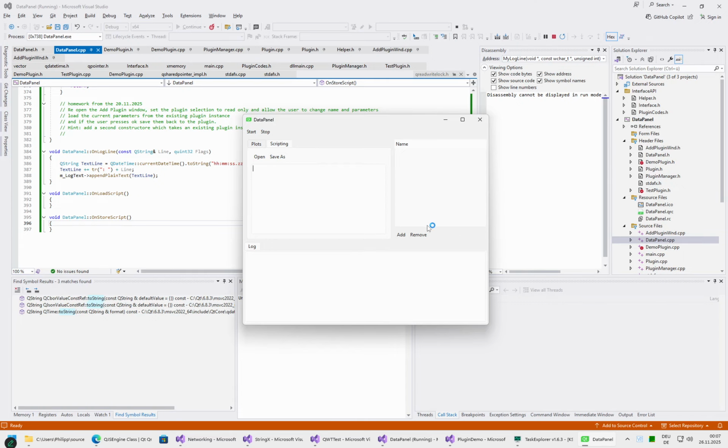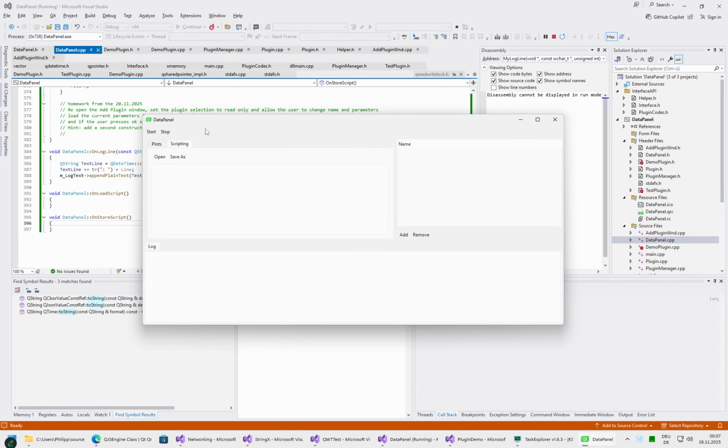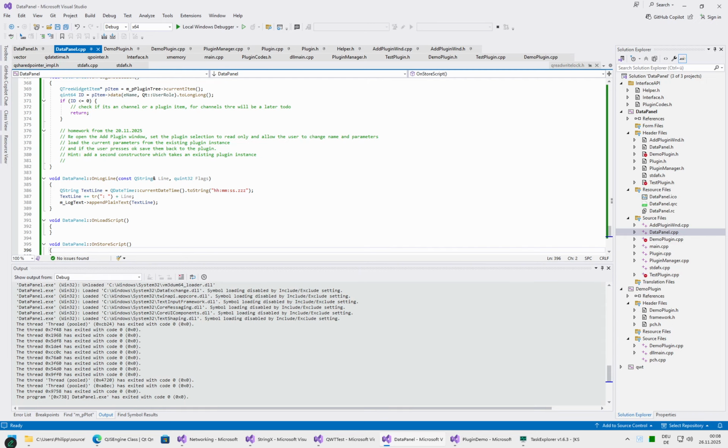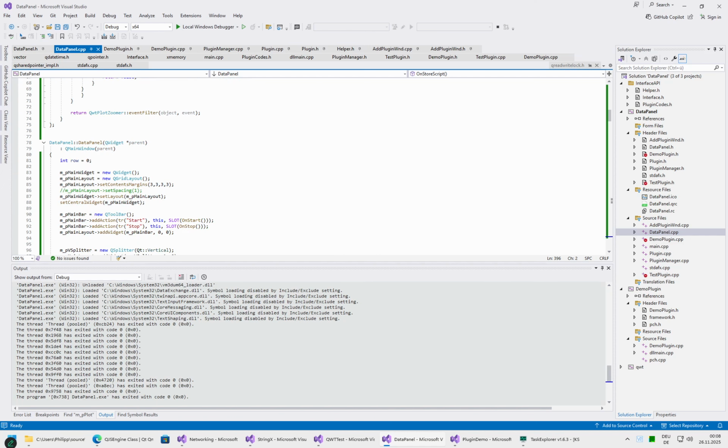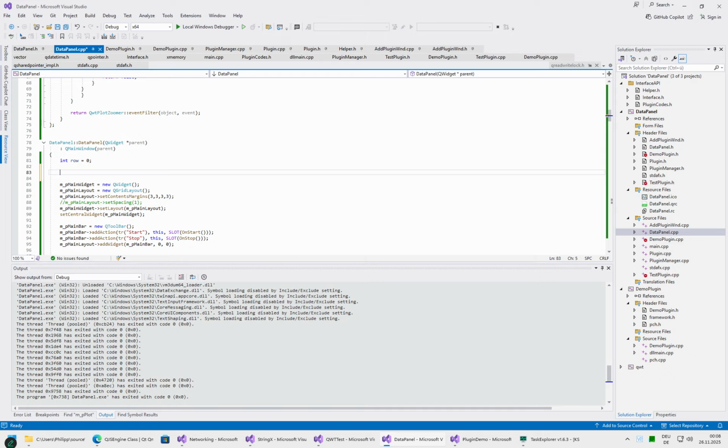Well, generally this style here seems to have a little bit too little contrast. I think they changed to use a more Windows 11 like style in one of the later Qt6 versions. So you could also want to change the style of the whole application. Maybe we should do it so that it looks nicer. Somewhere in the constructor here. Let me think for a second how to do that.